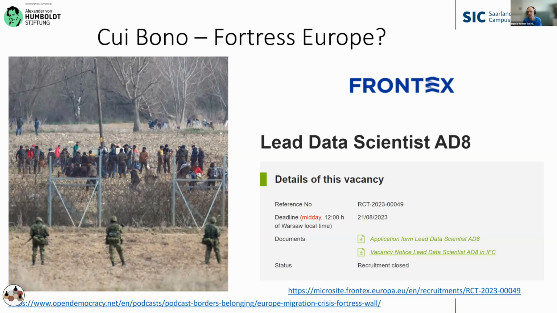For example, Frontex is hiring, understandably, data scientists. It's a somewhat recent job description, and if you read it, it's all about social media, satellite imagery, data innovation, non-traditional data. It reads almost like what I write in the intro of some of my papers, or why this is cool to do. But who would benefit from this? It's not clear. You can have different views, but it might just lead to Fortress Europe having higher fences, or more electronic fences and digital surveillance, because there's an inherent power imbalance in terms of who has access to these technologies.